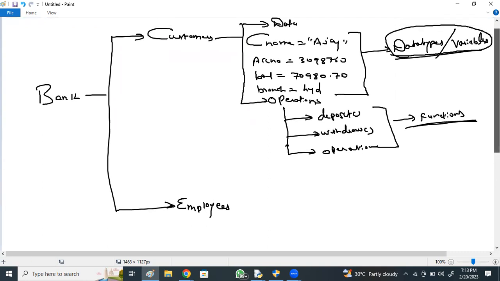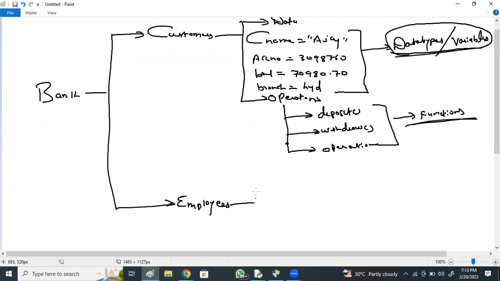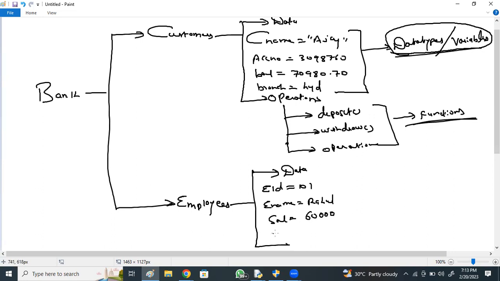Similarly, not only for customers, for employees also you got data and operations. Employee data: employee ID 101, employee name Rahul, salary 60,000, designation manager.